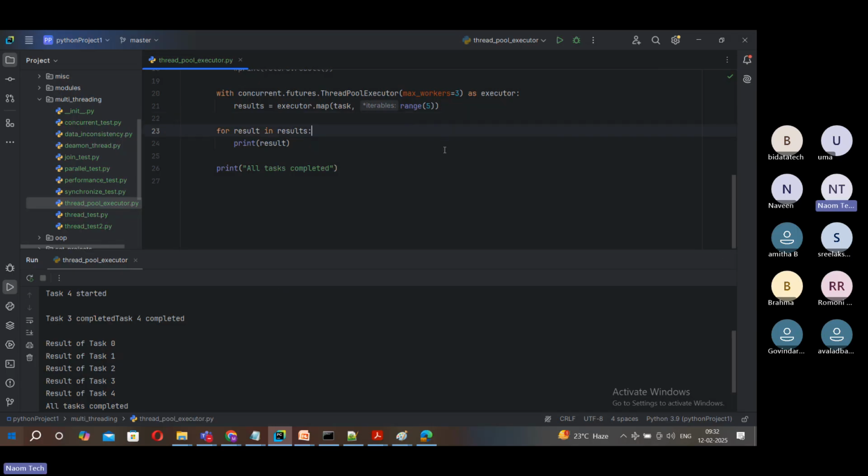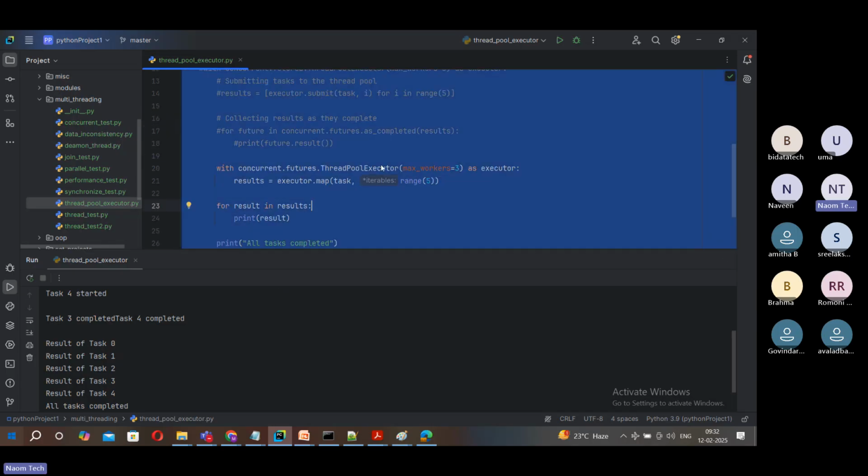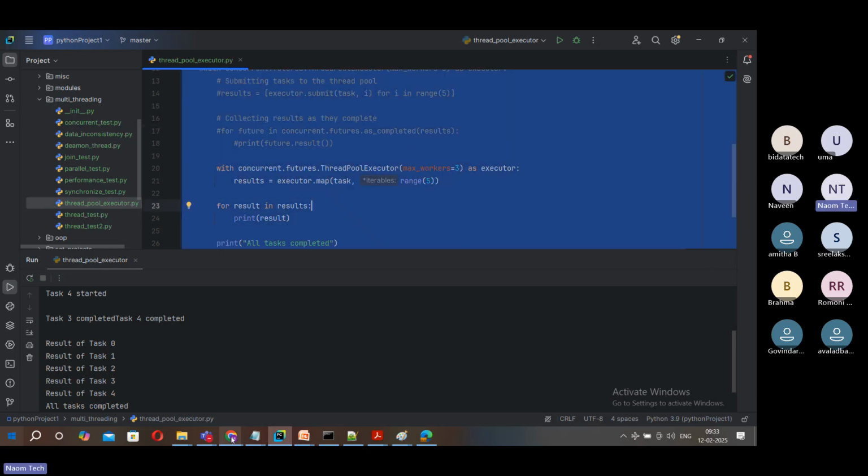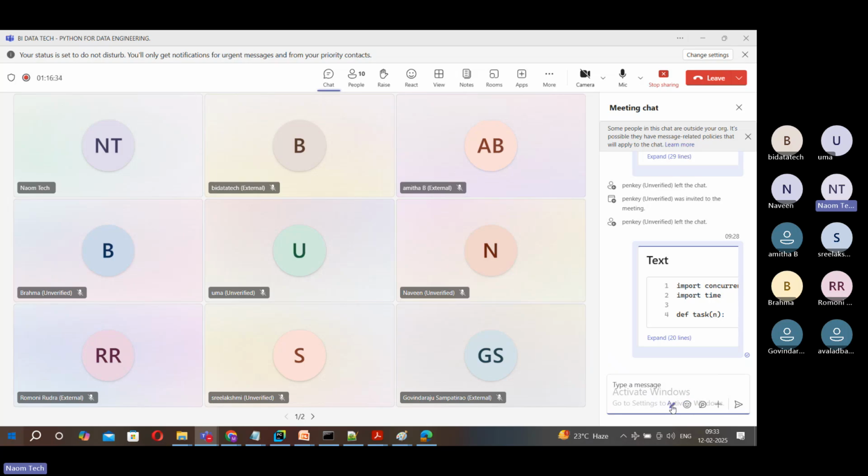Finally, the only thing is we just modified, replacing submit with map. This is much simpler. That range you don't need to iterate. Just pass how many threads you want to create in the form of a range, and the method on which you want to apply a thread. And the results you simply get there, and just iterate and print them. That's all. You don't need to apply any other additional method, like how you do here with as_completed. So this is a much simpler scenario. Let me just share this code with you.